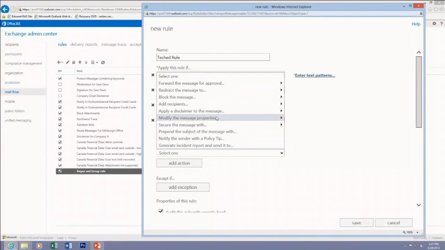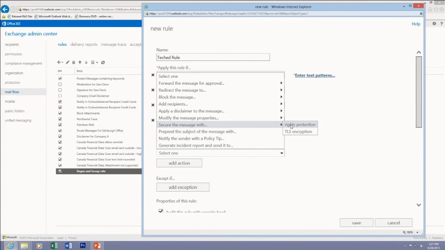So in terms of actions, again, a few of the other possibilities. Secure the message with rights protection or a TLS encryption. Another piece that we'll have in here very shortly is in Exchange-hosted encryption, the ability to use the Exchange-hosted encryption service, which is a method for emailing out to end users and giving them a kind of web-based interface into an encrypted message. So it doesn't require them to manage keys or any sort of certificates. They can simply log on through a browser, authenticate based on their email address, and again, get that additional option. So it's something that's not enabled in this test tenant, but it's something which we've got, and obviously if you have that licensed, you can get access to it.